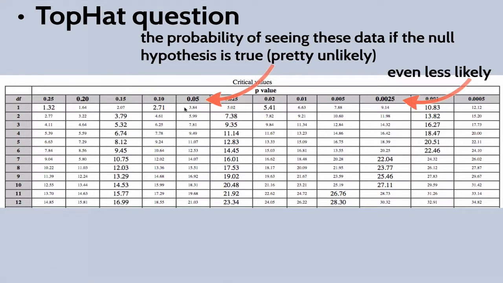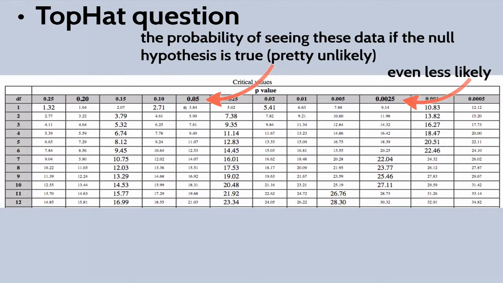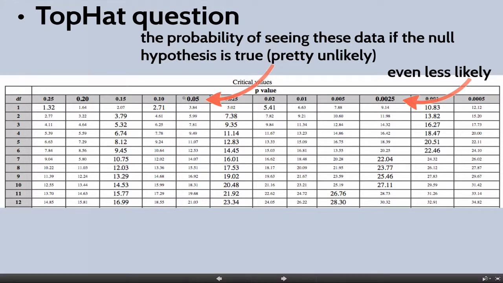Another way of saying that is, let's say that we've calculated the chi-squared value based on our data, right? So we see the number of individuals in each genotypic class. So many are big A, big A, so many are big A, little a, and another group are little a, little a. We calculate the chi-squared value. We calculate degrees of freedom as 1, and we get a chi-squared value of 3.84. 3.84 tells us that we would see those numbers belonging to each of those genotypic classes 5% of the time if the null hypothesis is true.